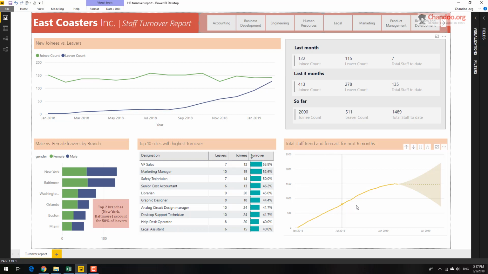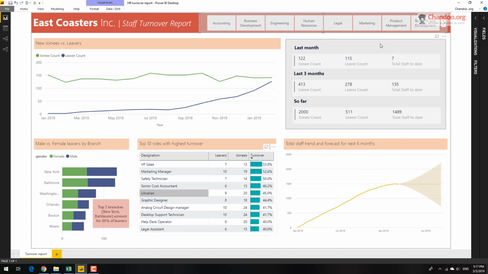And then that's the overall trend of our head count. This is the net trend. So we have gone from 0 in Jan 2018 all the way up to 1489. And if this trend were to continue, we can expect that our head count would remain more or less the same in the next 6 months, because we have gone through that initial phase of rapid ramp up, and now we have kind of settled at that level.